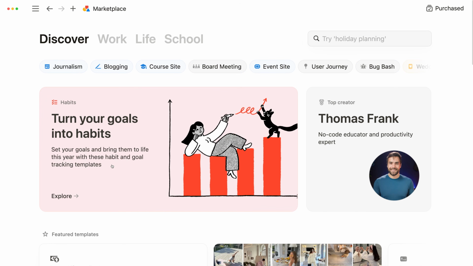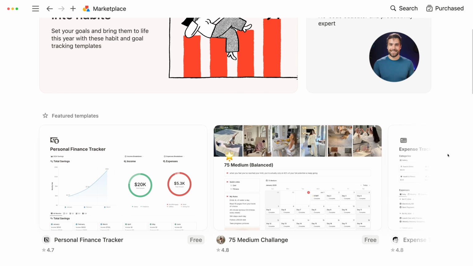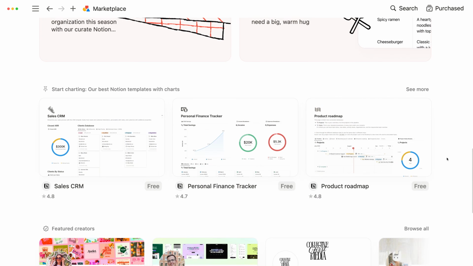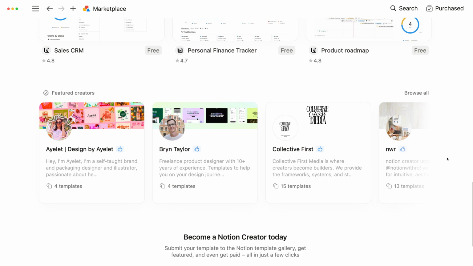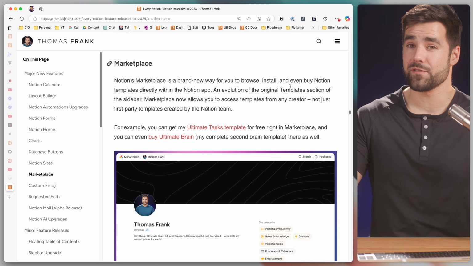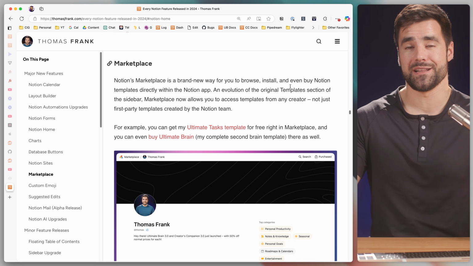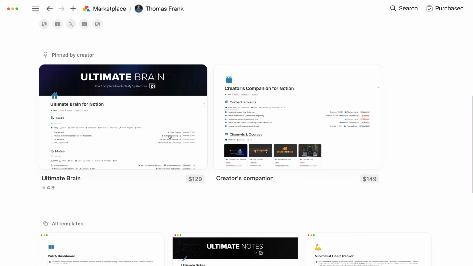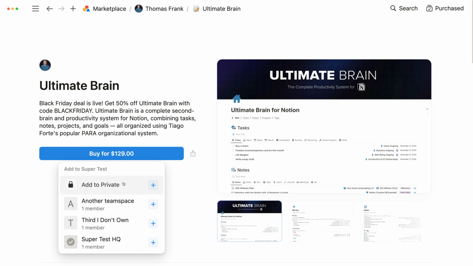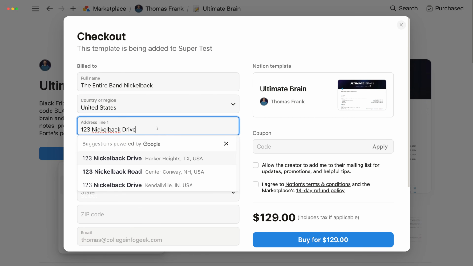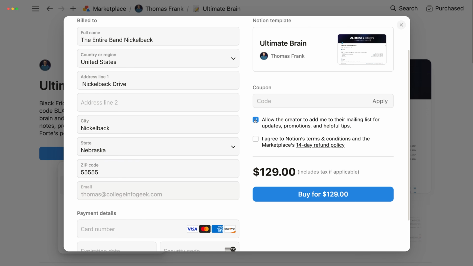And as the name implies, pretty much anybody can share templates and even sell them directly on the marketplace. And as a user, you can buy or get free templates and install them directly in the Notion app. So this makes things a lot easier for users, but what it represents for creators is a lot more interesting, a lot more important. So that's what I'm going to focus on here. Essentially, Marketplace allows you to sell templates or distribute them for free directly through Notion. You can also collect email addresses, so that can actually help you to build up an email list if you want to.